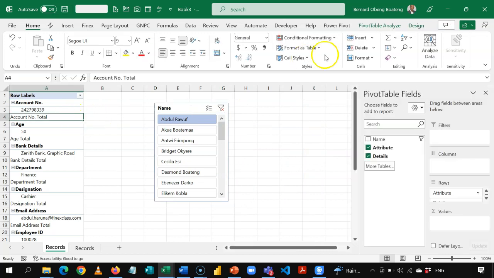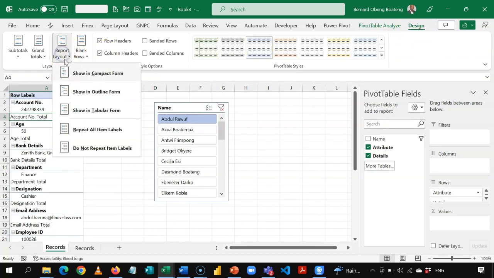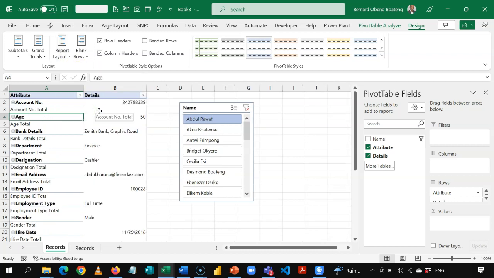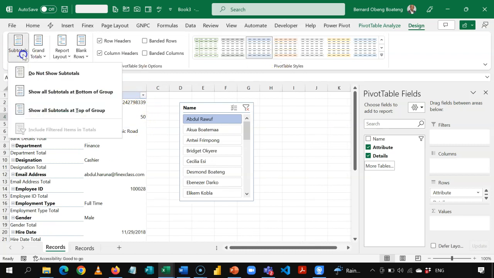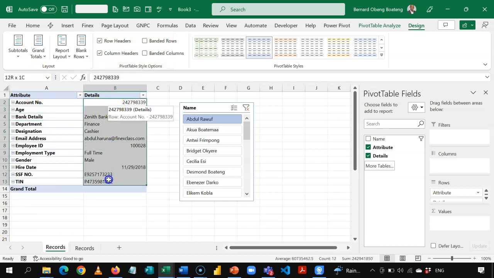By default, in your pivot table design tab, the report layout is set to compact, right? So we have to change this into a tabular form. So I'll change this into a tabular form, and while I'm here, I'm also going to take off grand totals. This way I have one attribute and then the details in one row.